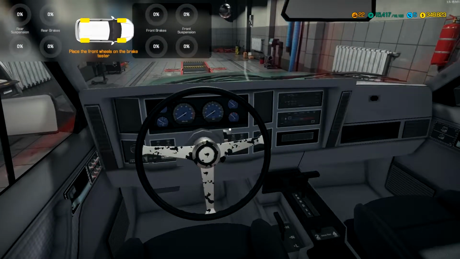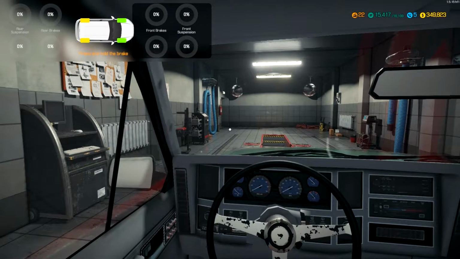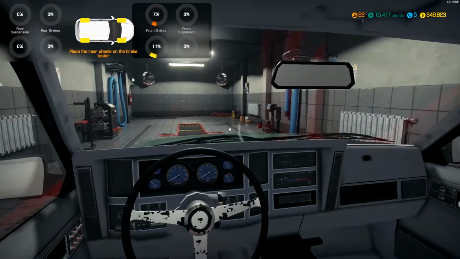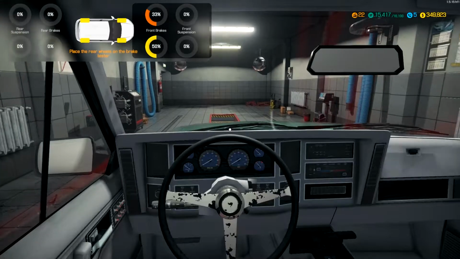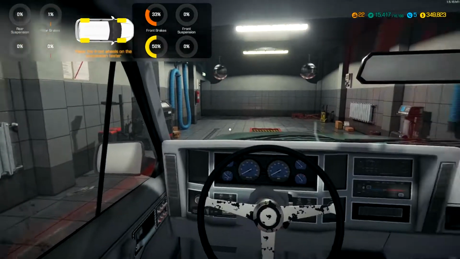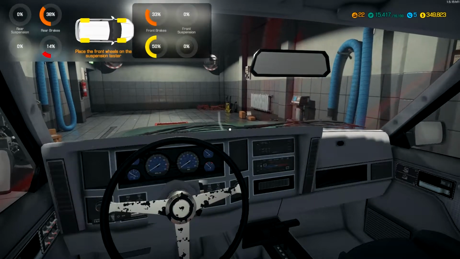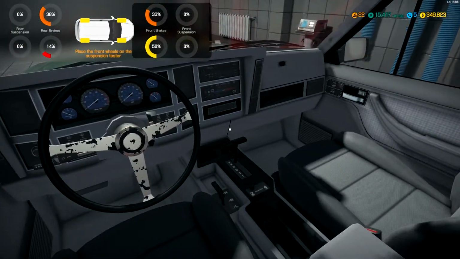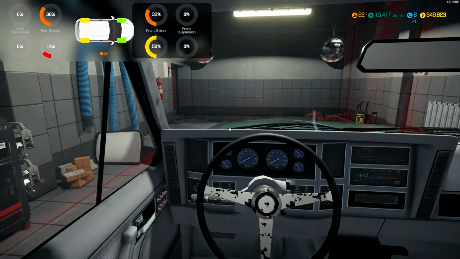And this actually looks pretty decent in here. Oh, I need to hold the brake just for it to test, don't I? So it looks like our front driver's side brake are problematic. The front passenger might be okay. Oh, the rear brakes are definitely the problem area in this truck. But pull forward, and we'll go ahead and test the suspension.